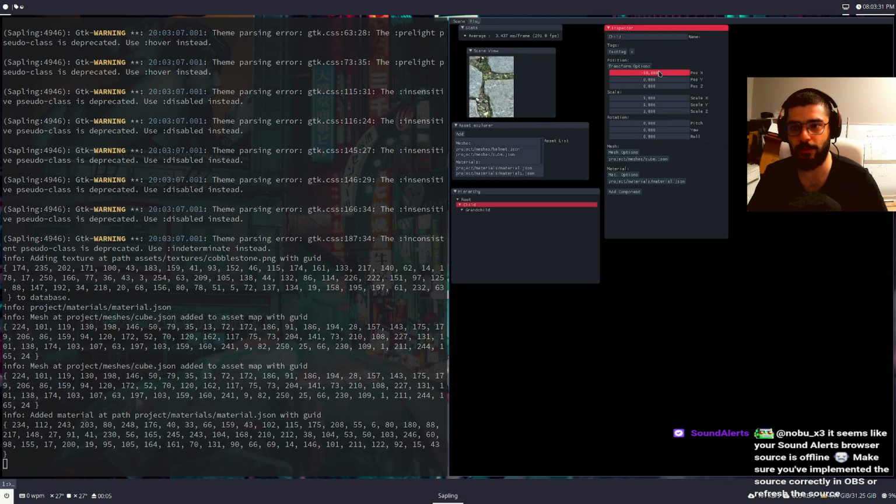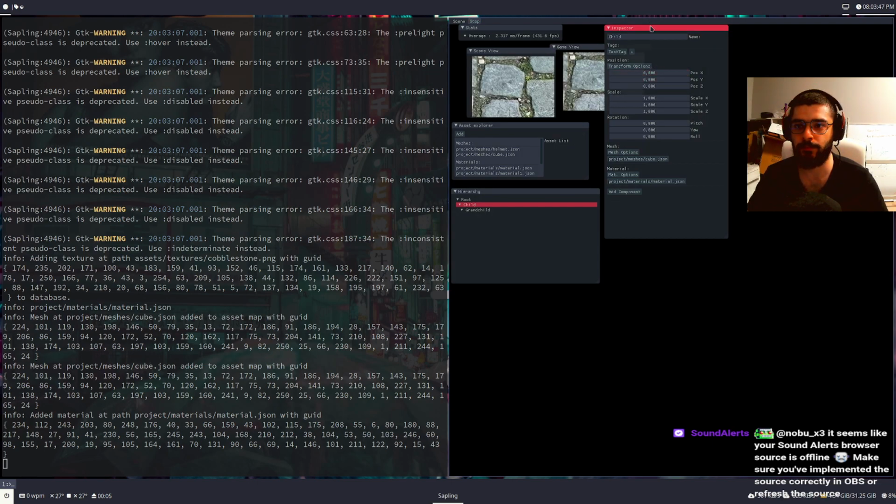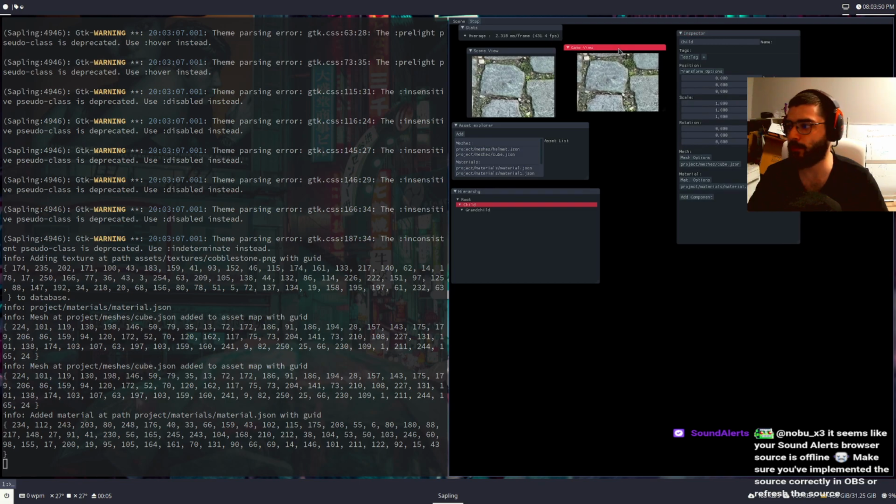So I think what's happening. Oh, I know what's happening. It's because we're not updating. Right. It's because if we don't have the renderer here, if we're not in play mode, then we're not progressing the world, which means we're not updating the transforms, which means we have to update them separately as well.